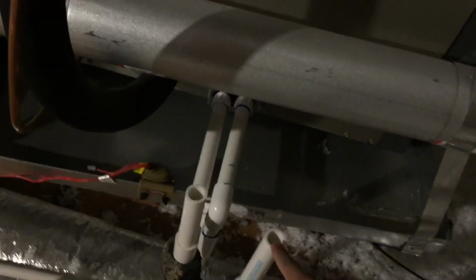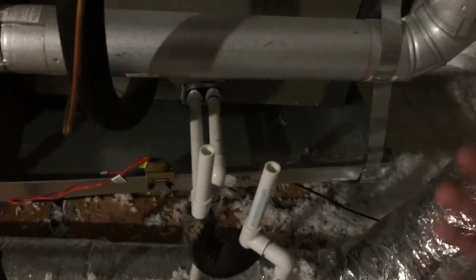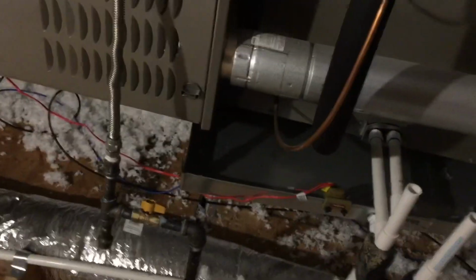When you change that 4 inch filter, I would like you to bring 1 cup of bleach and pour it in either one of these. That's to prevent it from clogging up and to help maintain the system. And this is your gas shut off if you ever needed to shut off the gas. Other than that, you don't need to do anything else up here.